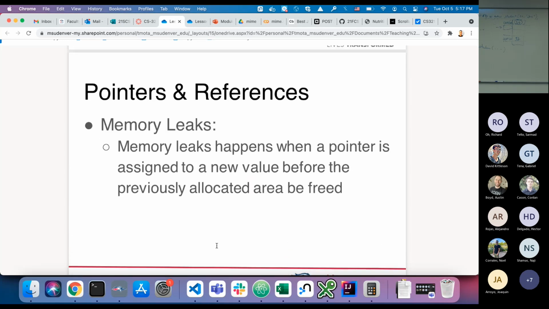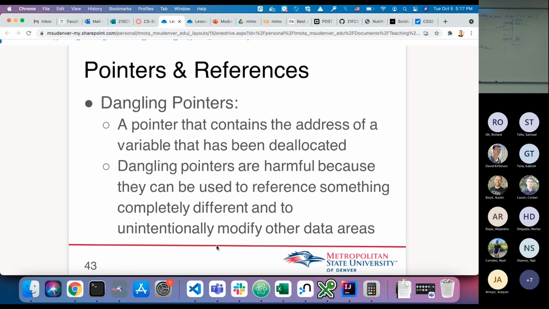Okay, so those are the two problems. First is dangling pointers. A dangling pointer is a pointer that is referencing an area that it shouldn't be referencing. It might be an area reserved to another program or something that your program shouldn't have access to.